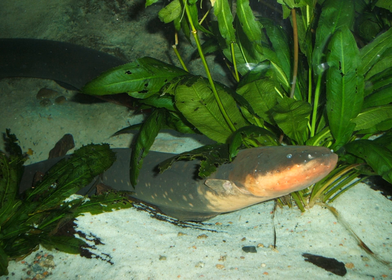These organs are made of electrocytes, lined up so a current of ions can flow through them and stacked so each one adds to a potential difference. When the eel finds its prey, the brain sends a signal through the nervous system to the electrocytes. This opens the ion channels, allowing sodium to flow through, reversing the polarity momentarily. By causing a sudden difference in electric potential, it generates an electric current in a manner similar to a battery, in which stacked plates each produce an electric potential difference.